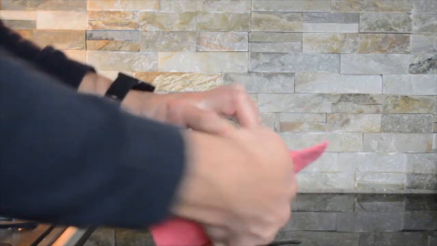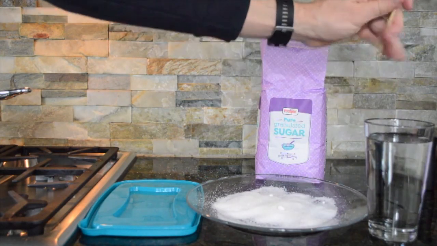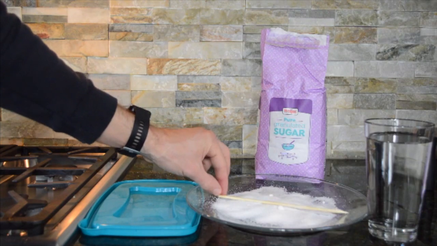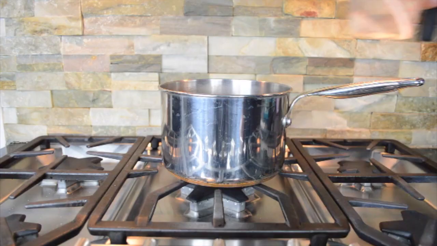First you want to make sure everything is really clean. Even a piece of dirt in the glass jar could act like a seed crystal and ruin our candy. Next we want to wet the wooden skewer and roll it in sugar. Set that aside to dry. The sugar will dry and stick to the wooden skewer, and that will be our seed crystals.